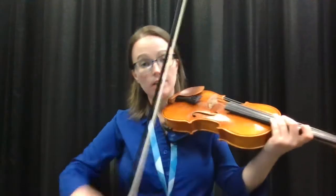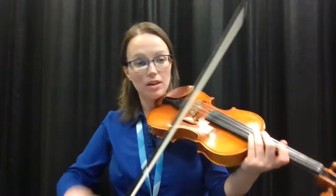Okay. You probably noticed when I was playing, I wasn't all the way down at the frog. I also wasn't all the way up at the tip. I was trying to hang out in the middle of my bow. Generally when you have something written with those quicker notes, the eighth notes, you're going to hang out in the middle of your bow and then do nice full bows for your quarter notes.